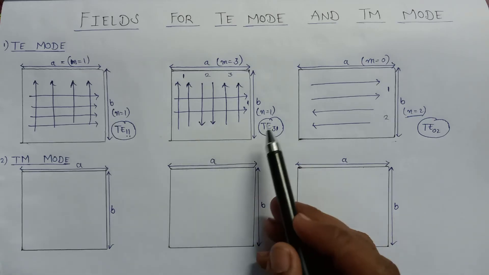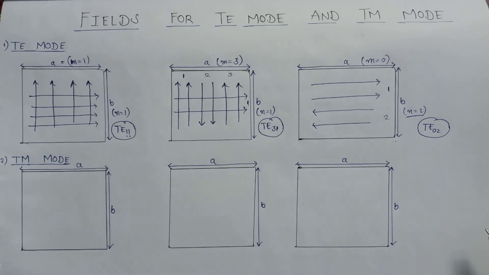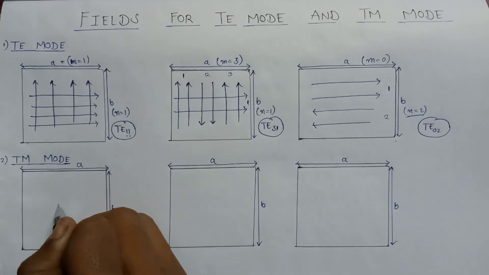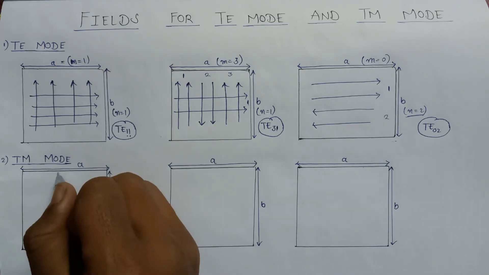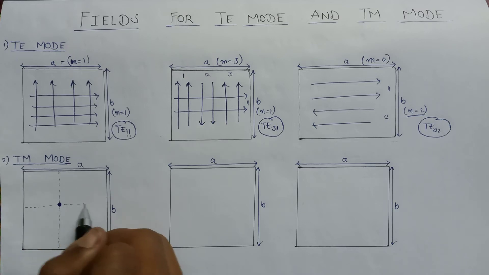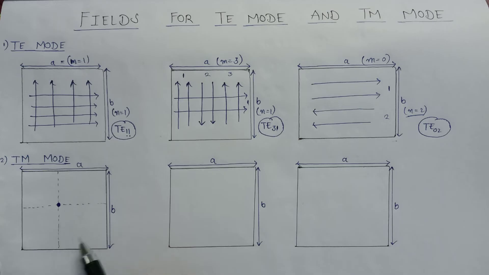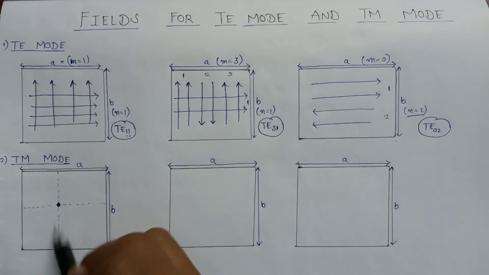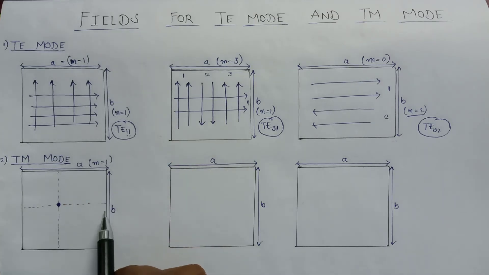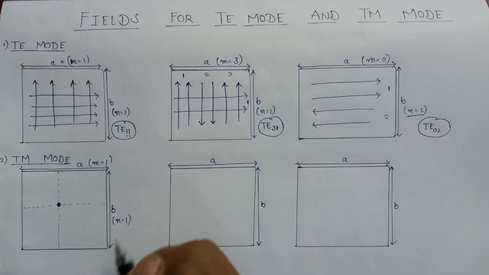So that is the method by which we draw and determine the type of TE mode. Now let us look at the TM mode representation. TM mode is based on the current wave. Since it is based on the current wave, it will always be represented by the help of a dot. If we draw the corresponding line with respect to A and the current wave with respect to B, then in this scenario the value of M is equal to 1 and the value of N is also equal to 1. So the type of TM mode is TM11.